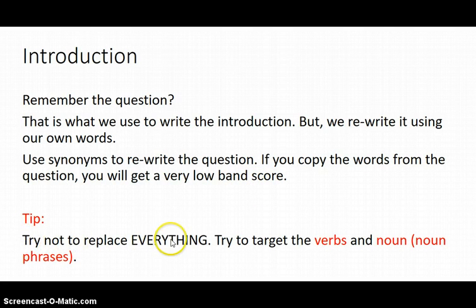Some students think that they have to replace every word in the question. Try not to replace everything. Things like articles, a and the, prepositions, words like and, these things we don't replace. All you would need to replace are the verbs in a sentence if you can, and the noun, or if you have more than one word, then that would be the noun phrase. So just targeting the verbs and the nouns or noun phrases in a sentence will be enough for you to rewrite the whole question to give you a very good introduction.